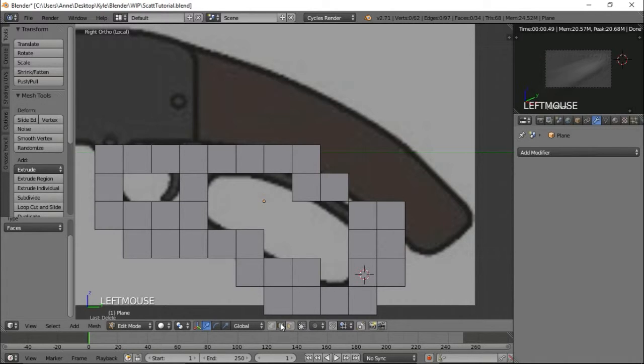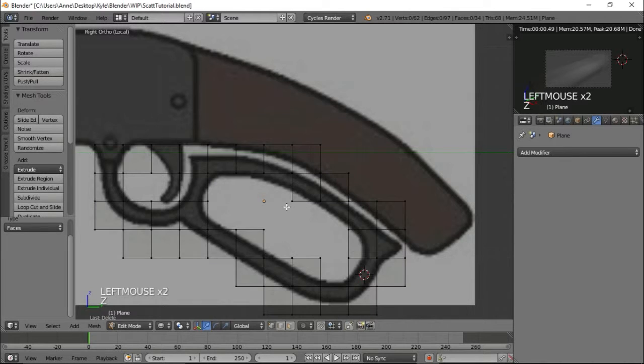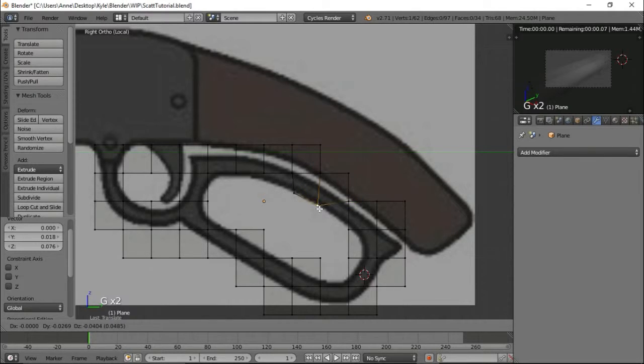So what I'm going to do is hit edge or vertice select. The first time we're using this, I'm going to go back into wireframe mode. So hit Z, and I'm going to move each and every one of these vertices to line up with this line, and it'll make the trigger. I'm going to hit G, and that'll let me grab the vertice and move it wherever I want. And I'm just going to line this up. It's going to take a little bit. I don't know how long it will take, but it'll take some time to do.